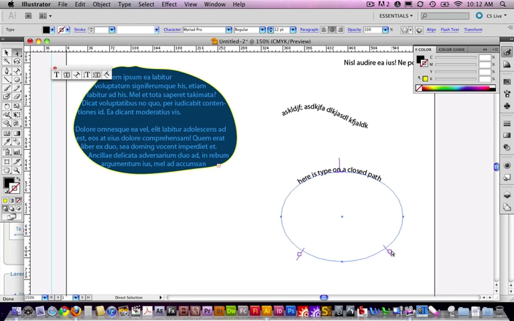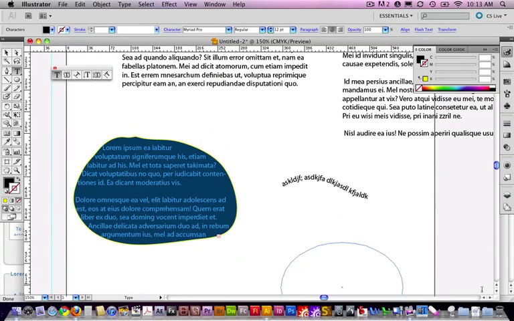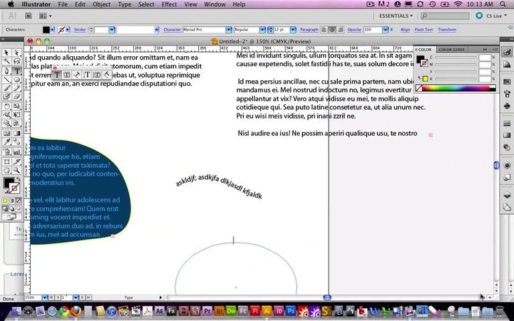These little blocks are for linking text into this path as well. So for example, let's go ahead and I'll highlight this type and get rid of it. And let's take some of that threaded type that was up here. I wonder if I can do with my white arrow.